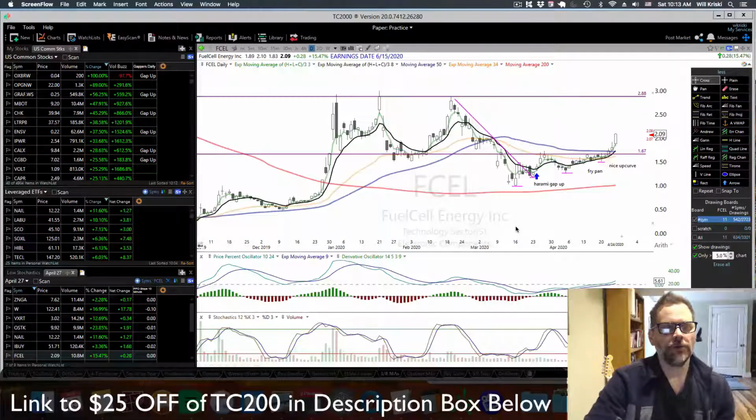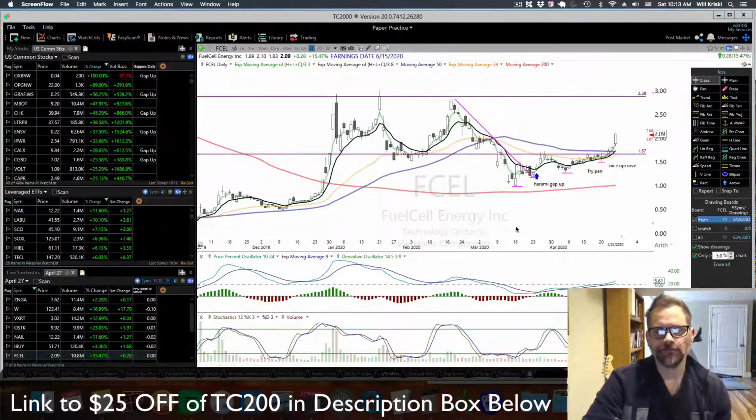I wanted to show you an incredible feature of TC2000 that I'm really enjoying lately. There's a few different ways you can do this. It doesn't matter if you're investing, even if you're looking at dividend stocks or earnings in a fundamental analysis, or if you're a trader, you can use this feature.